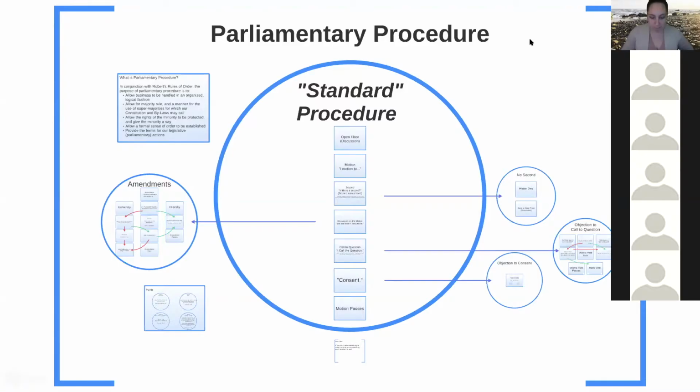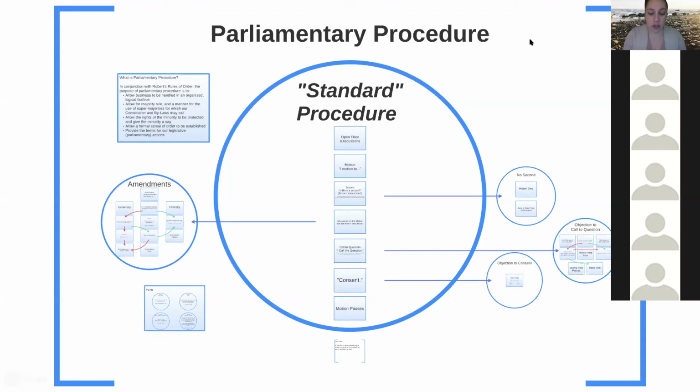Surya? So, for all AS committees, are we required to follow Robert's Rules of Order, or can we go by some informal procedure, or how does that work? Yes, so all committees are required to use Robert's Rules of Order per legal code, but the caveat there is that your chair is going to interpret Robert's Rules of Order. So that could mean that they choose to implement specific elements of Robert's Rules of Order. They can determine other types of things.